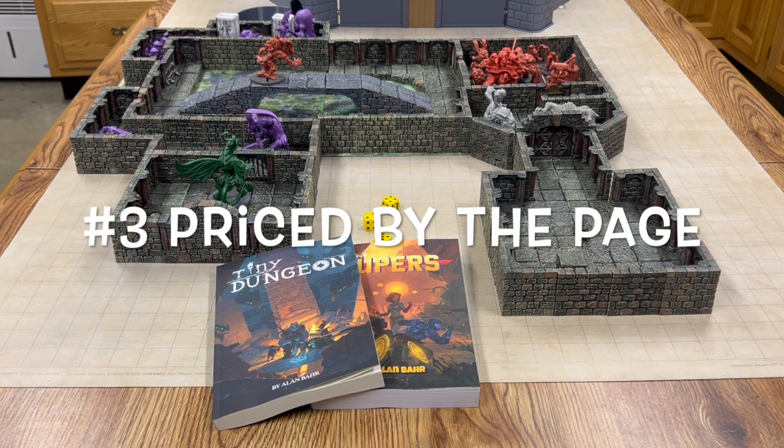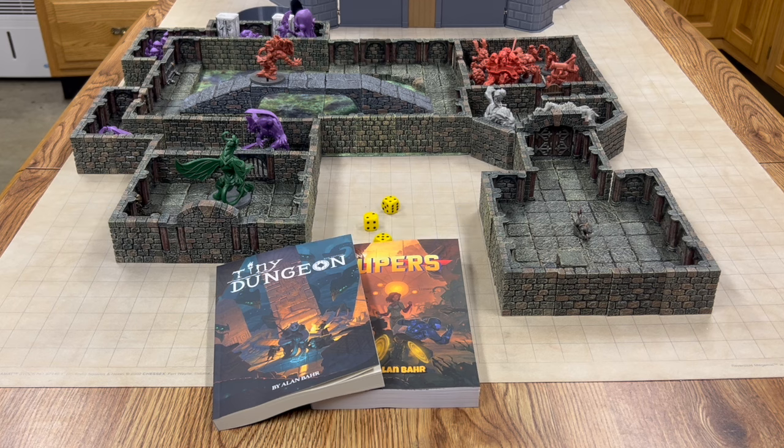Number 3, priced by the page. This is a real sticking point for me. These should not be $30 and $40 books. Even at the page count, this should be at most a $15 to $20 book. The only reason these books have to cost as much as they do is because they have been filled with what effectively equates to campaign notes from your average RPG table.